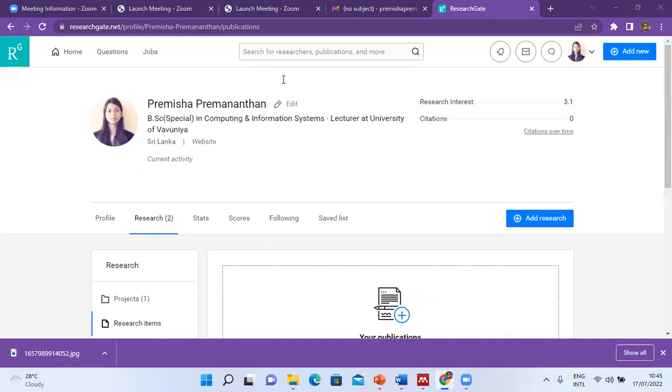So if you really want to become a researcher in future, or want to do your best in your final year research, it is better to create your research profile, and then you can have novel ideas.